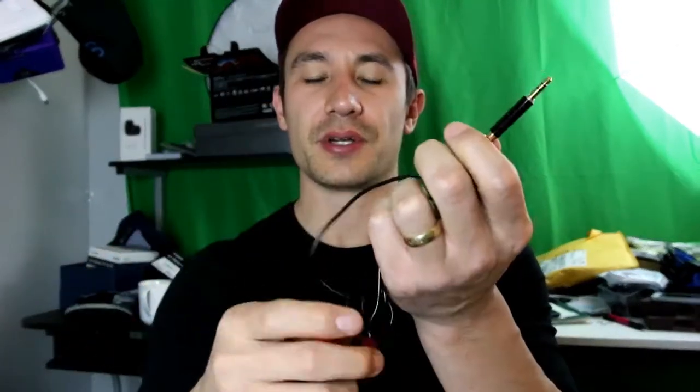Pop this little adapter in here, and then let me plug this in here. We're going to see how the actual audio is going to sound. The thing is, I'm using the built-in mic right now on my T6i, and the microphone sucks because every time it autofocuses, you'll be able to hear the motor running. Here, let me give you an example, okay?